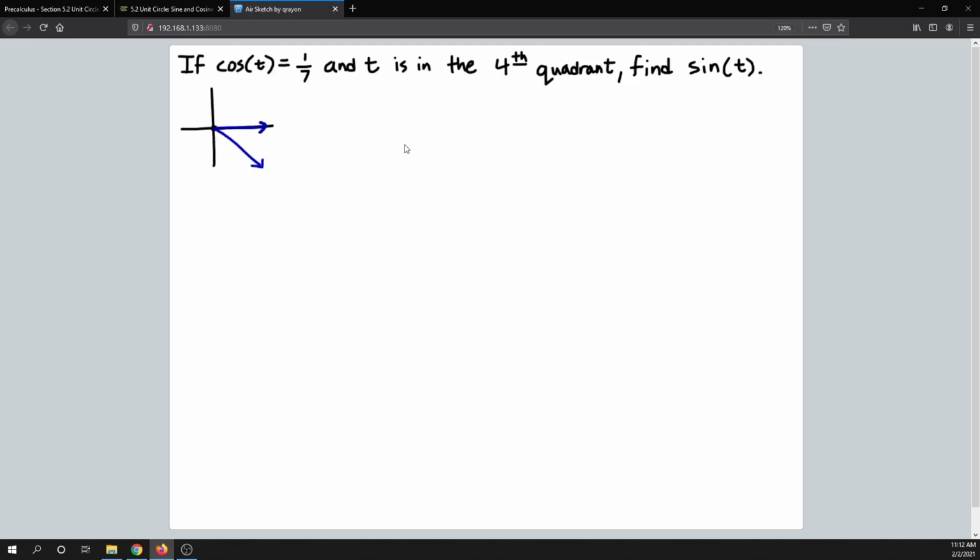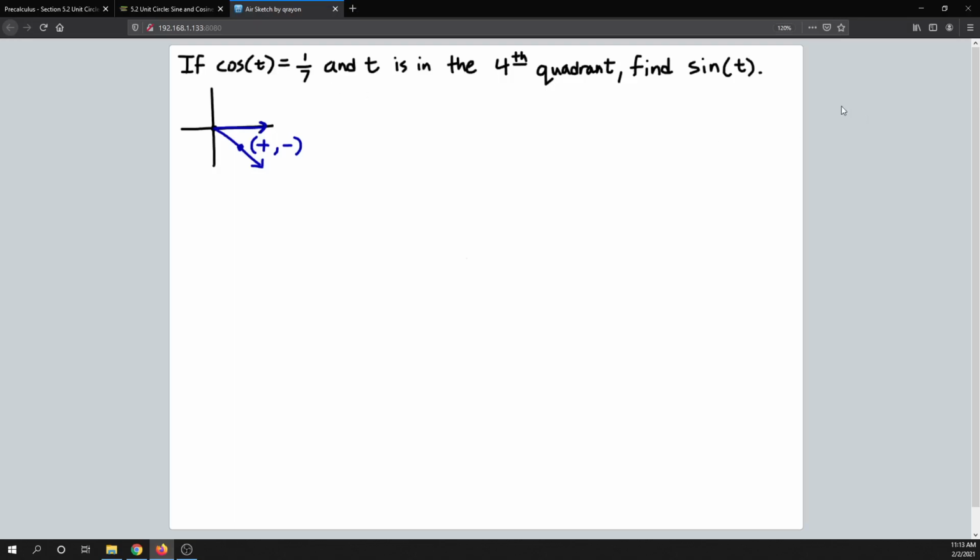I don't know exactly where it is, but that's all we need. And remember, the sine and cosine are the coordinates of some point on that terminal side down here. The reason we need to draw this little diagram is that we're after finding the sine, so we need to know whether it's positive or negative. In the 4th quadrant, any point is reached by going in the positive x direction and the negative y direction. So I know that the points down there have a positive first coordinate and a negative second coordinate. We're going to have to keep that in mind for later on in this problem.